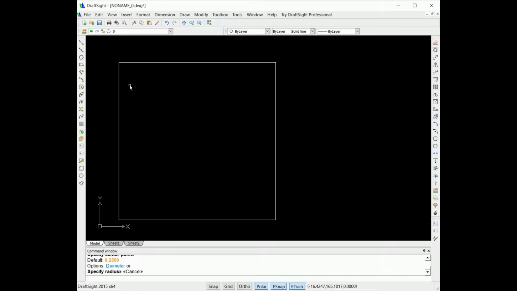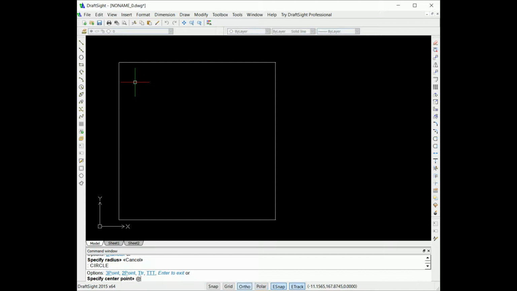So let's just repeat our circle command, and where we want the specific center point, we use the @ symbol and 1, comma, -1.